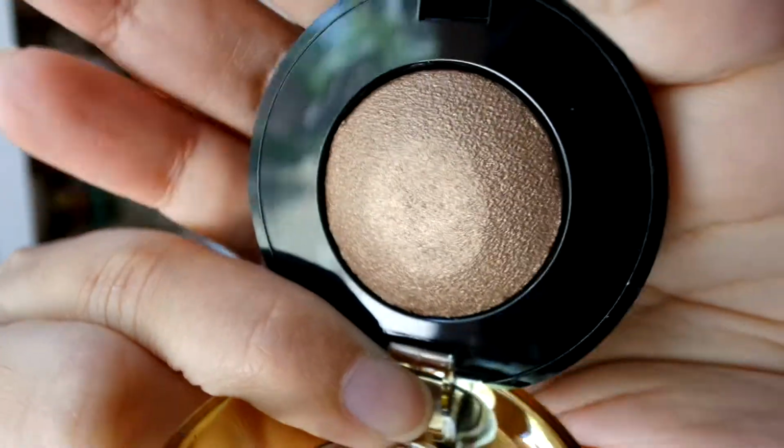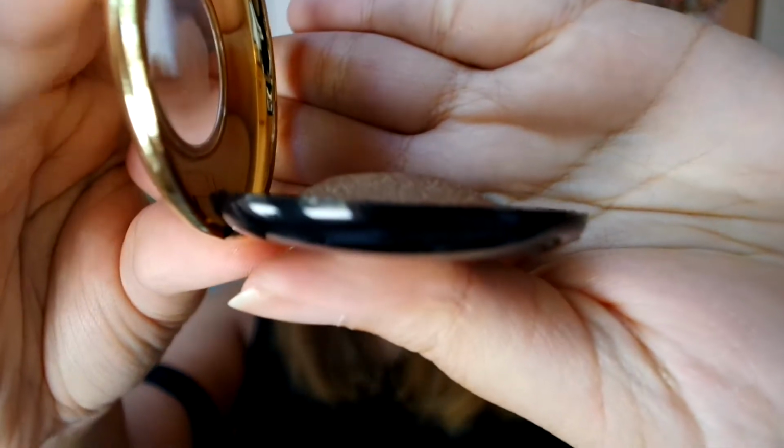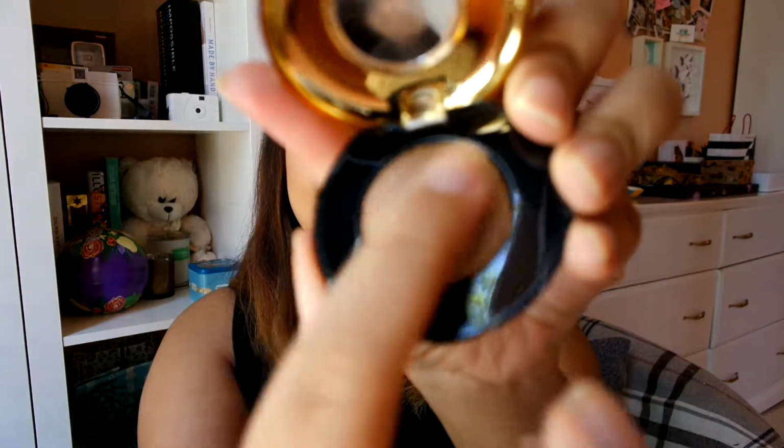So it kind of looks like this. Now, it looks like it's been swatched before, but it's brand new. It's just hit the cap. And the reason for that is because it's a little bit raised, if you can see that. It's got this weird texture going on. It's not flat, and it looks like a kind of cream to powder. When I swatched these, they were really interesting. They've got that kind of putty feeling, like if you press into it, you can move the product around. It's very, very weird. It feels like a cream. The color looks like really nice payoff.